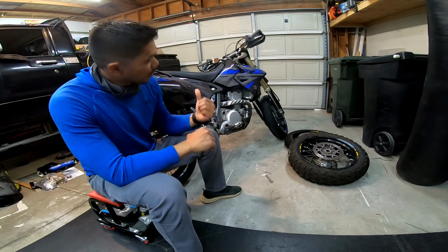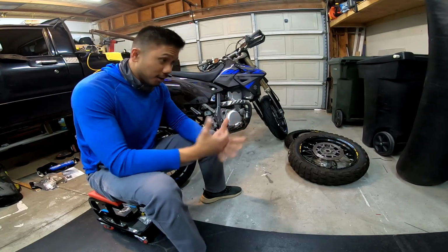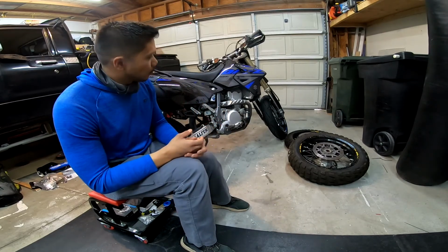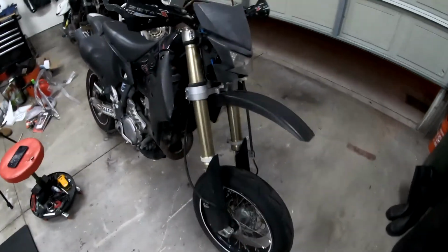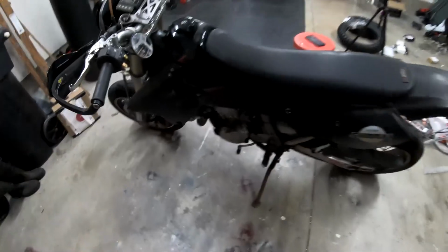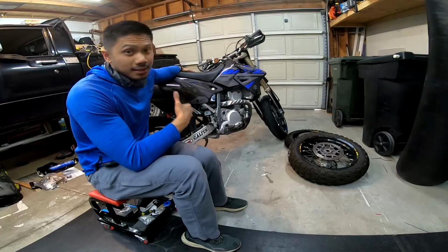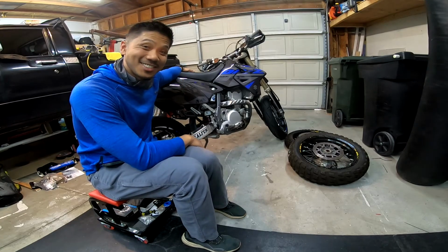This DRZ first came into the garage as the cheapest DRZ 400 that I could find on Craigslist and OfferUp. And it was the cheapest DRZ for a reason. When it first came in, it was hardly drivable. It was not really safe to be used on the road, and that drive home was one of the worst drive homes. My mind was filled with regret as I was heading down the highway. But as what we do here on Mono Motors, this bike is now ready for the road, and honestly, I'm kind of sad to sell it.